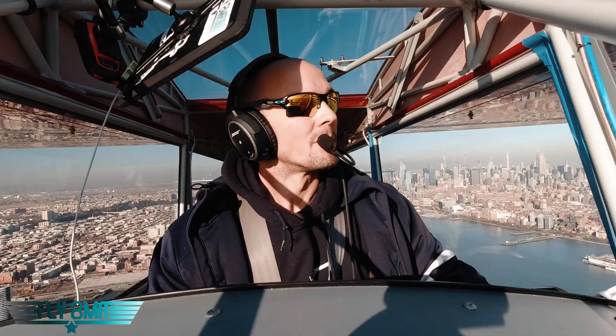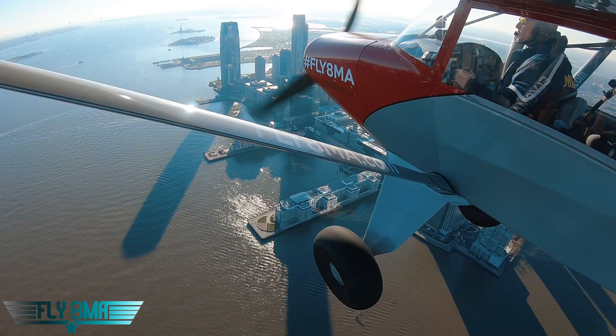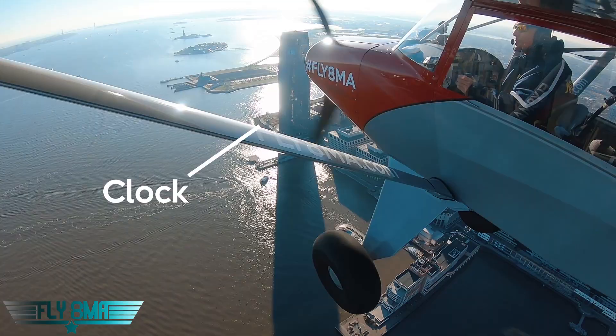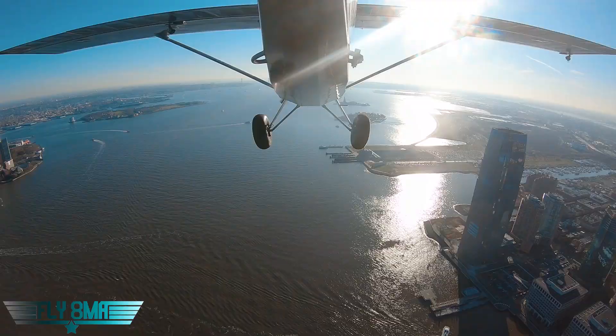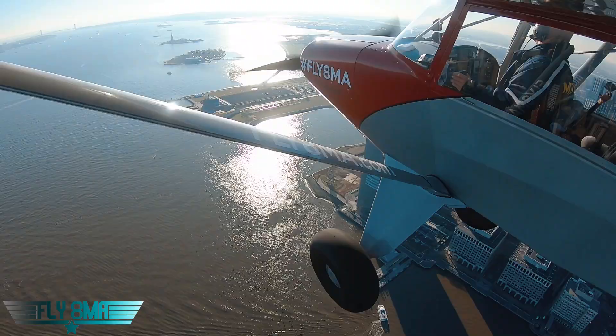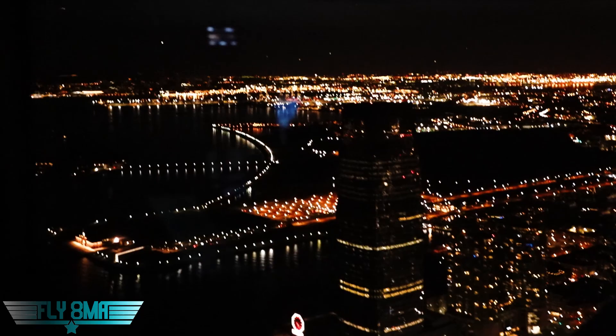Another thing to mention: it's a really good idea to bring a hat and sunglasses. This iPad here is serving as a great visor to keep the sun out of my eyes — if the sun was in my eyes, my chance of seeing half this traffic would be severely reduced. So make sure you can protect your eyes and see everything. Some of these buildings can also disappear in the sun because they're shiny with glass. Really keep a close eye out, stay over the river, keep up your situational awareness. Do not be taking pictures if you are the pilot. Red Super Cub, clock, southbound 1,100.